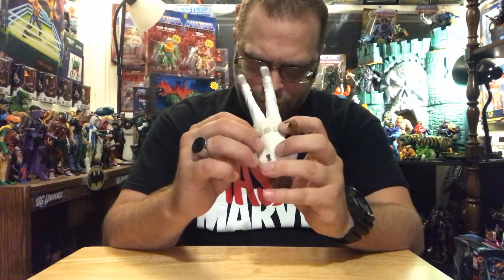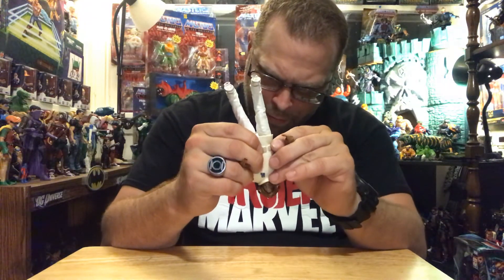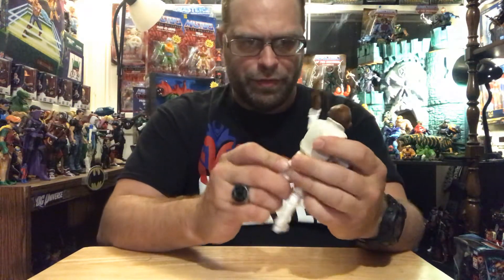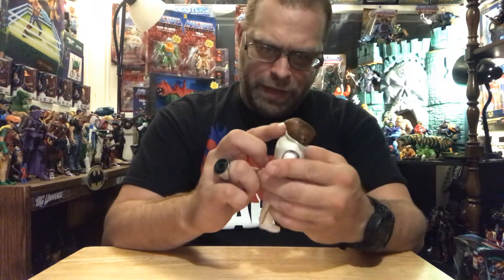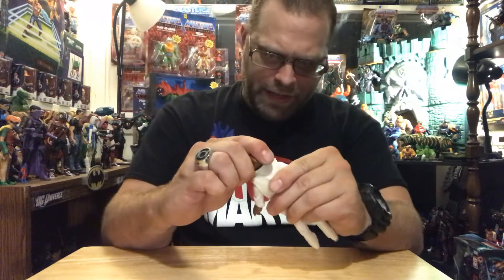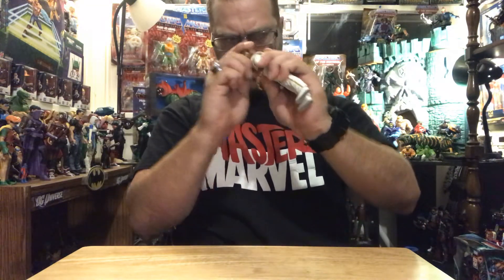Is this removable? Hmm, maybe not on purpose, but it can be. I'm sure you just lift the arms up and slide it over. You'd probably have to take that head off, though. But I don't know why you'd need it to come off. With it kind of overlaid and floating like that, it definitely feels like it gets in the way of the head articulation.